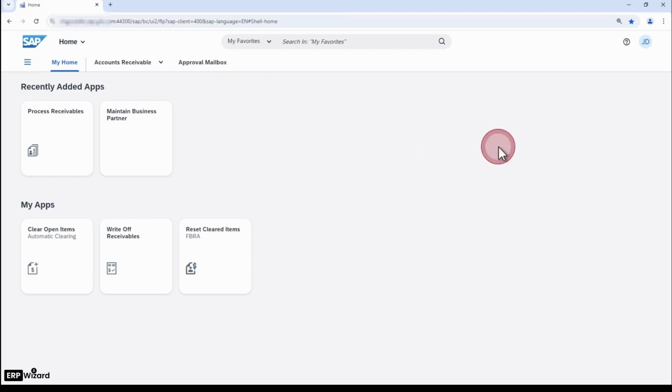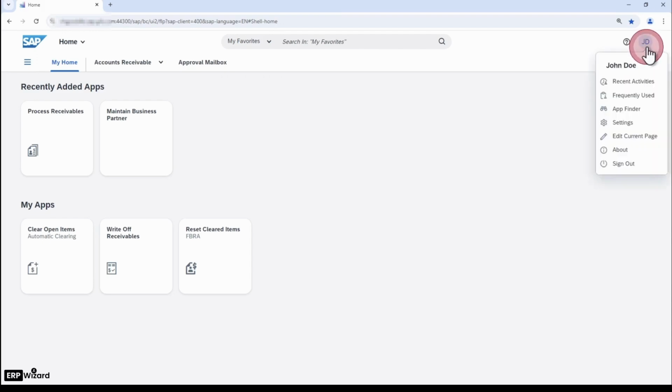So this is it about the search functionality. I hope you have learned something out of it. This also completes our settings menu, so we have covered everything that is available in the settings menu and in the user menu as well. The only 2 things left are the about and sign out options, which are self-explanatory.